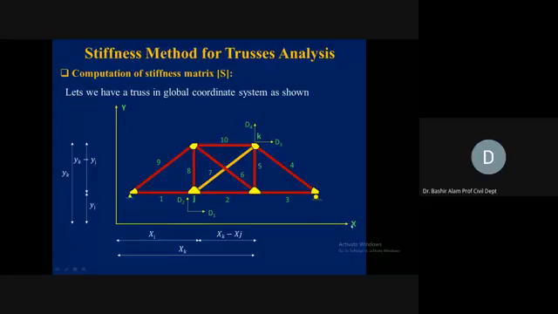So this is the global coordinate system, this x-axis, and along the y-axis, this is the y-axis. Now, when we solve this problem, all these local axes must be transformed to the standard axis, which is the global axis or the structural axis, which is shown at the bottom now. Now we are discussing this orange one, member 7. This is the origin of the global axis, this x and y, this intersection, this is the origin.